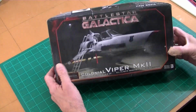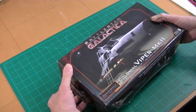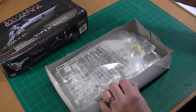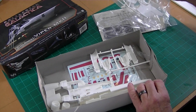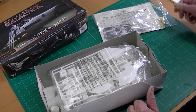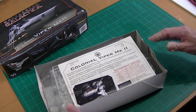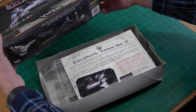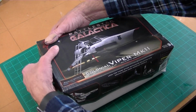At our last IPMS meeting, I picked up this Battlestar Galactica kit from one of the guys. As you can see, the box is pretty mashed, but the kit looks fine. So I'm going to do a quick build on this. No photo etch, no fancy parts. I'm going to throw it together as fast as I can so I can take it to the next meeting and just see how quickly and how nicely I can put this kit together with not a lot of extra work. I'm going to go wash the parts with soap and water because they're a little dusty, and lay those out and let them dry, and we'll come back and build this.